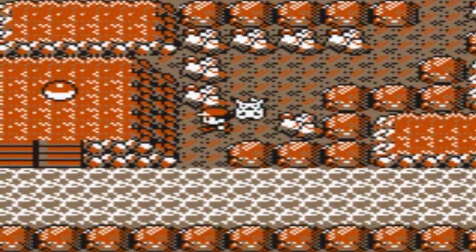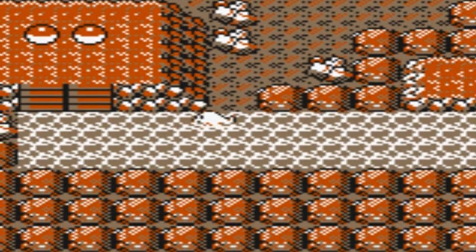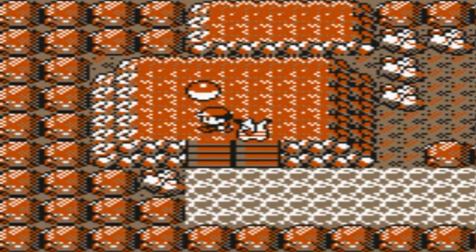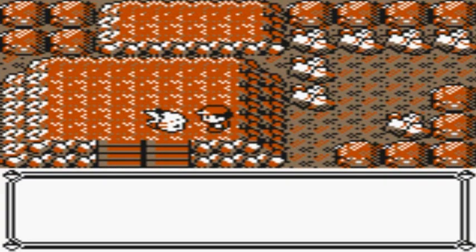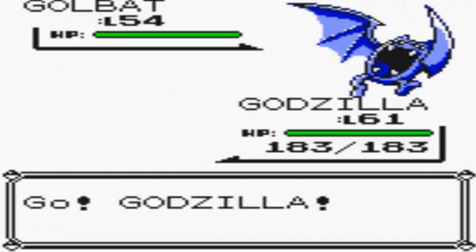Oh, there's 2 Pokeballs right there. Should go there first. Let's go with the Surf, and grab this. Another Max Revive and an Ultra Ball. Okay, so this is right here. It's preparing us for what's about to happen. And I made that mistake right there. Don't need to mess with this Golbat, Level 54.